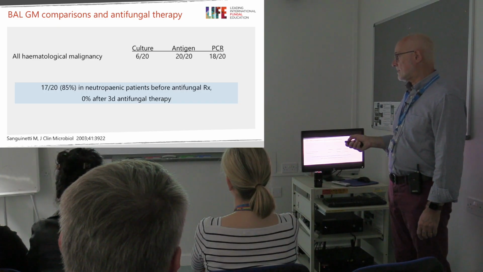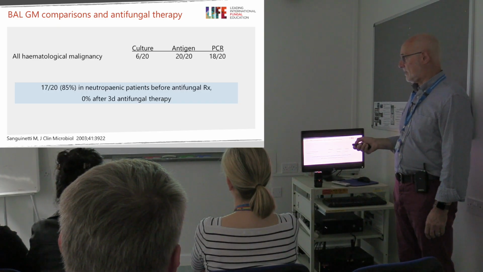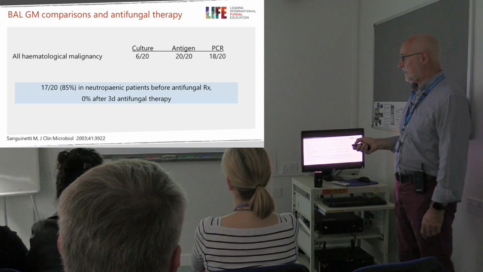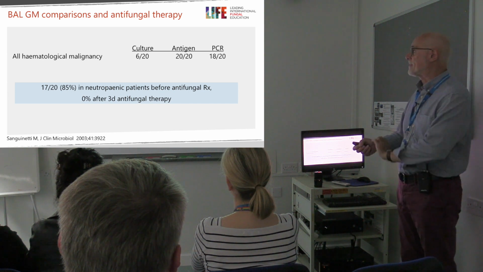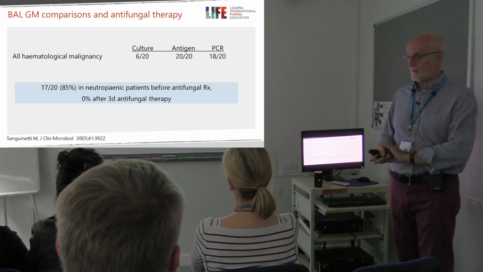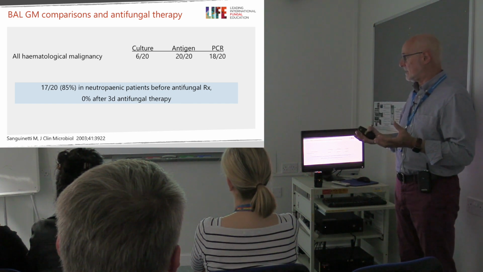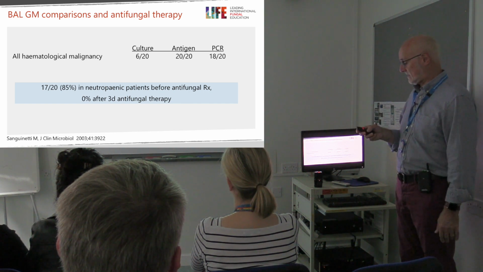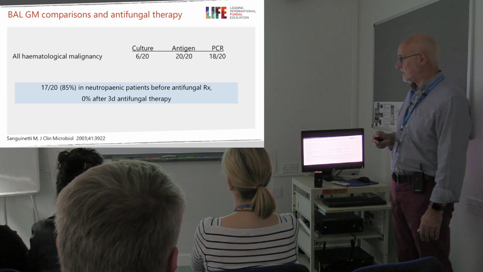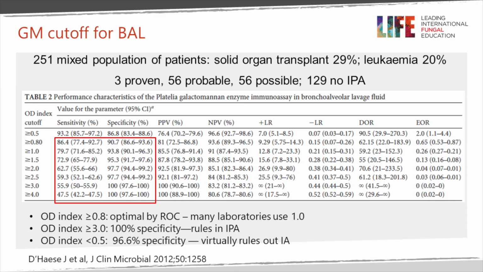So, we see this type of response here in neutropenic patients before antifungal chemotherapy, but zero positivity just 3 days after the beginning of antifungal chemotherapy. So in some ways this shows you the very rapid effect of antifungal therapy on the diminution of the Galactomannan signal. And then more data, but we've tried to sort of highlight the important parts of this data.